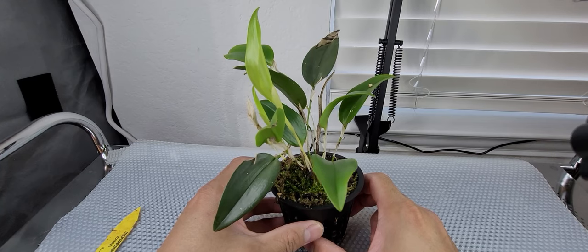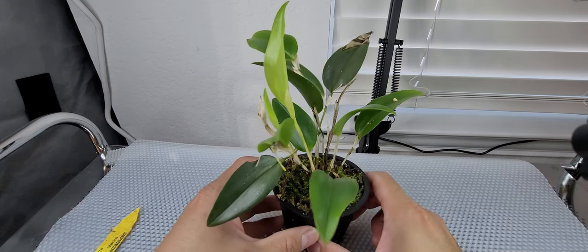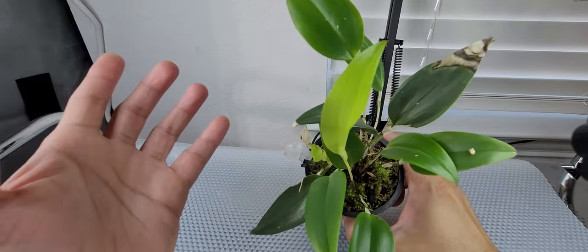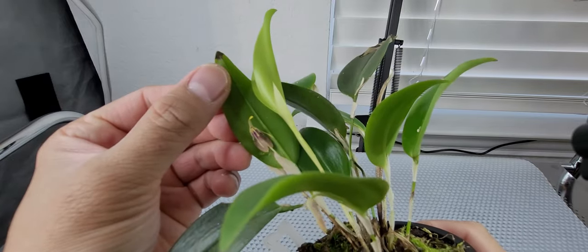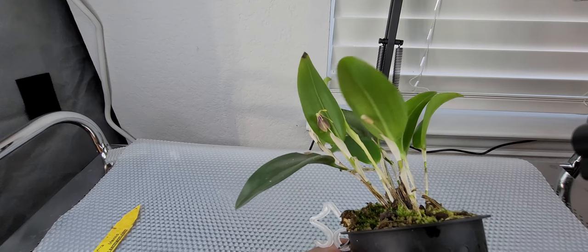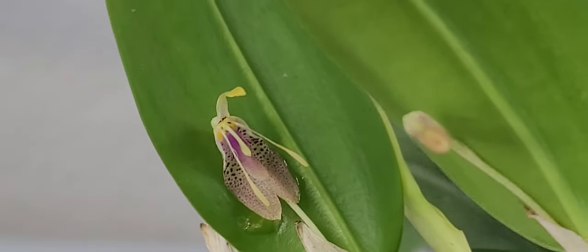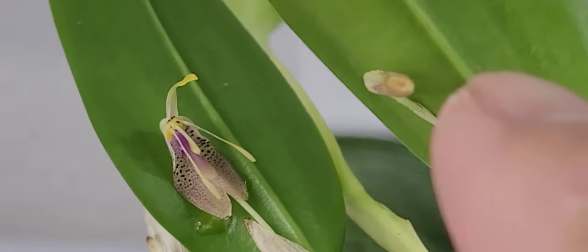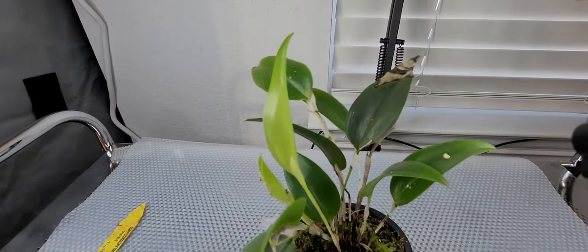My concern is this plant wants to stay moist, but since my grow tent is very humid, I'm afraid it might be too wet. I just found today that it has a flower. If you look at the top, you don't see any flowers, but this plant blooms underneath its leaves — and that is a really nice-looking flower. There's also another spike on this side, so it's loving the conditions.